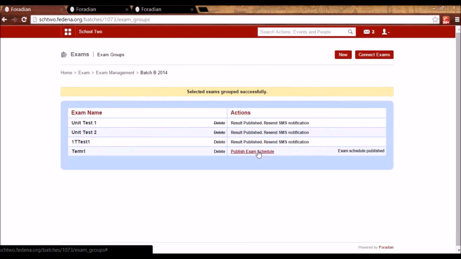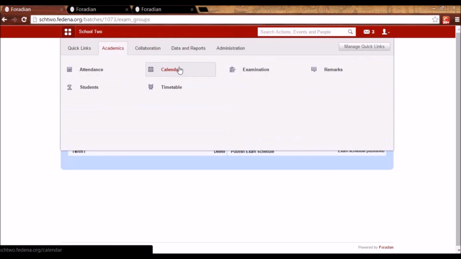So this is what happens when you publish the exam schedule. The calendar module is applicable for employees, for students, and for the parents. So the calendar changes as you publish an exam.